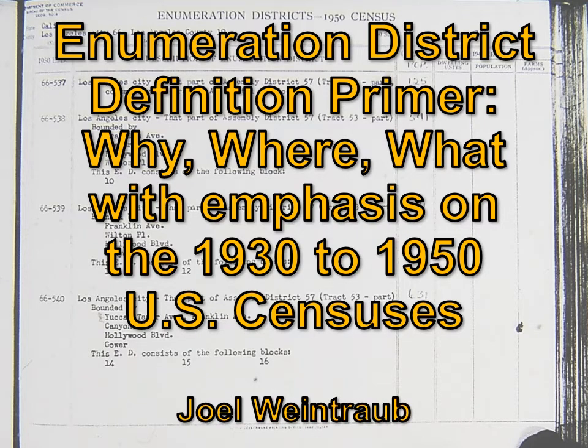Okay, so I thought it was important to have this primer, just as I thought it was important to have one on enumeration district maps. This is on the definitions. And so I hope that this is going to reduce the learning curve that you will have and make you better prepared when the 1950 census comes online in April of 2022.